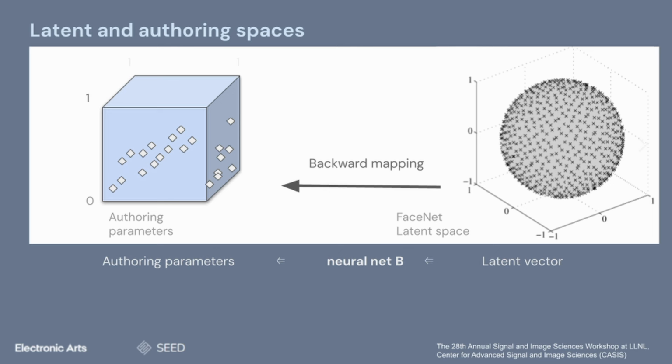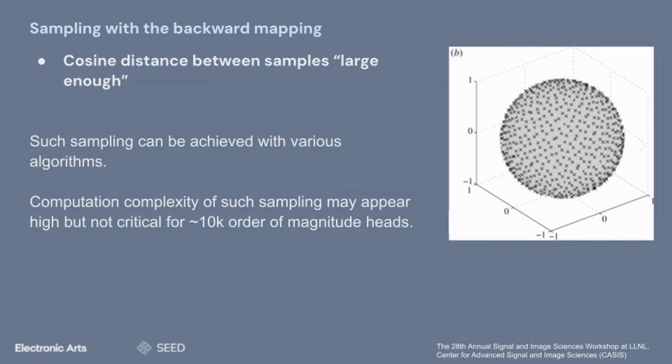So when we have pairs of authoring parameters and latent vectors, we should consider a backward mapping, where from a latent vector we try to reproduce authoring parameters. And that can provide the tool for solving our problem. Meaning, if we sample uniformly in the latent space and then map through the backward mapping to authoring space, we will introduce structure for the authoring parameters. At the same time, we will not generate extra samples beyond what we want. There are ways to populate latent space with such uniform, sparse samples. That is not the subject of this talk, and even naive algorithms can give reasonable results in reasonable time.